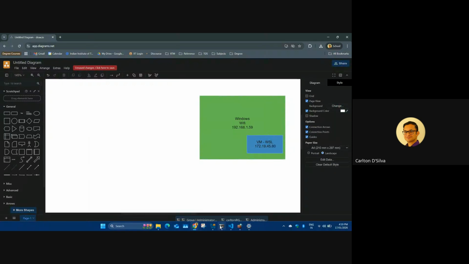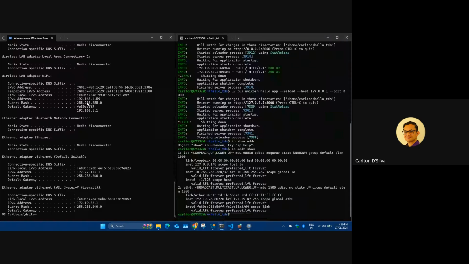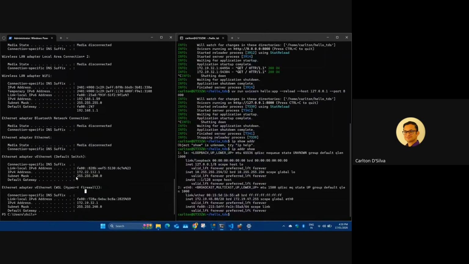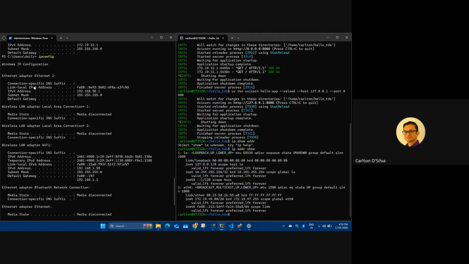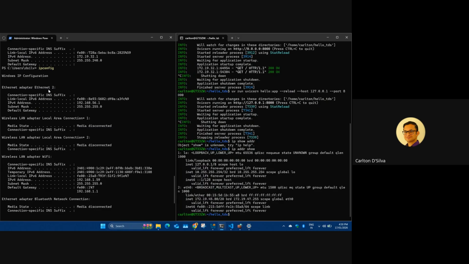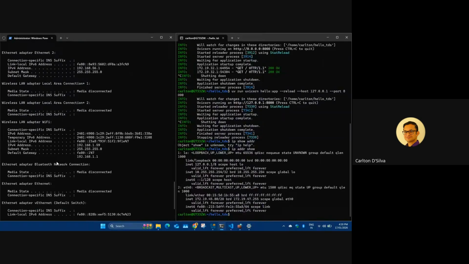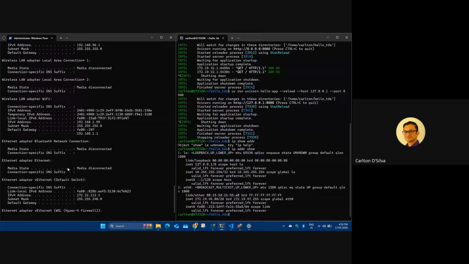And if I go back to this over here, I use this command called ipconfig, and it shows you all the network devices that are there on the system. So there's some Ethernet 2, which has some IP address. Then there are some other wireless LAN cards, and various things.